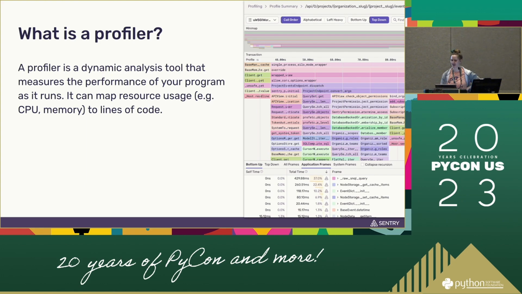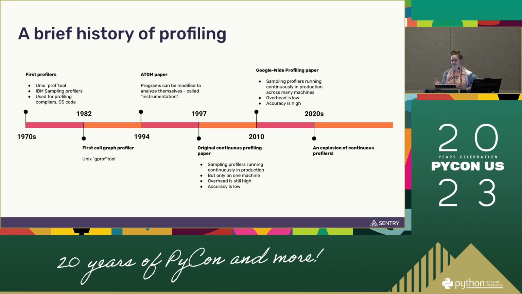Okay, and we are now going to do a little bit of history of profiling. I really like learning about the history of computing, and I think it's so helpful to understand a little bit of the background about these things. Things just build upon each other, and technology just gets more complicated, so it's good to understand where things come from to know where we're at. Profilers have actually been around since the 70s, which is crazy to me. The first ones were made by IBM, and they basically worked by using timer interrupts, stopping the system and recording the register. So by doing this, it was by definition a sampling profiler, and don't worry if you don't know what that really means yet. We'll be talking a lot more about what that means later on in the talk.